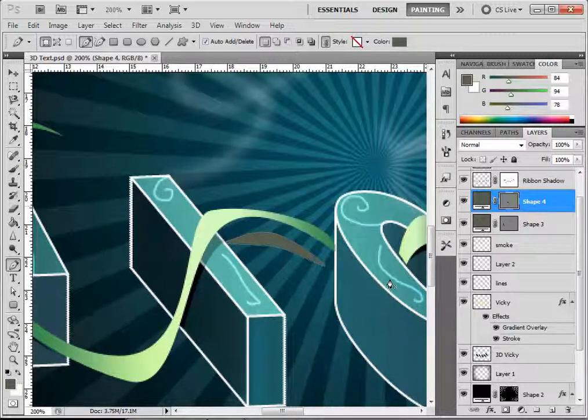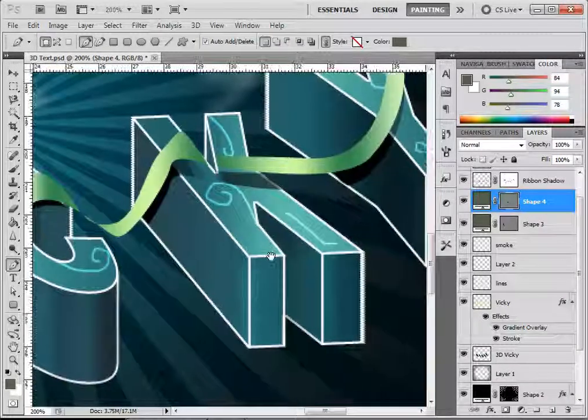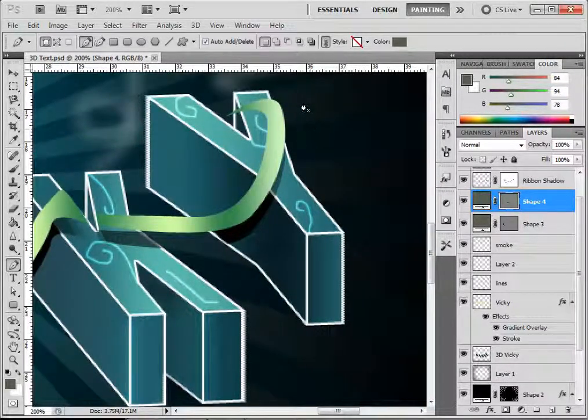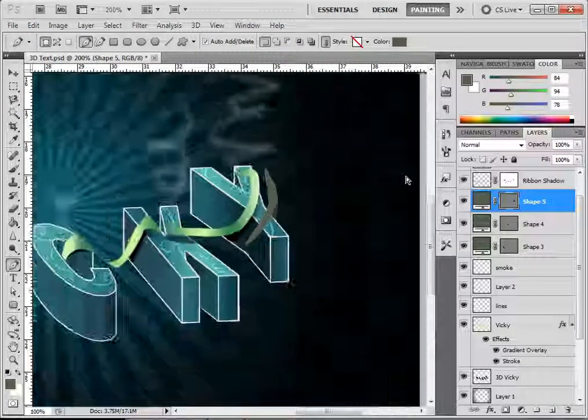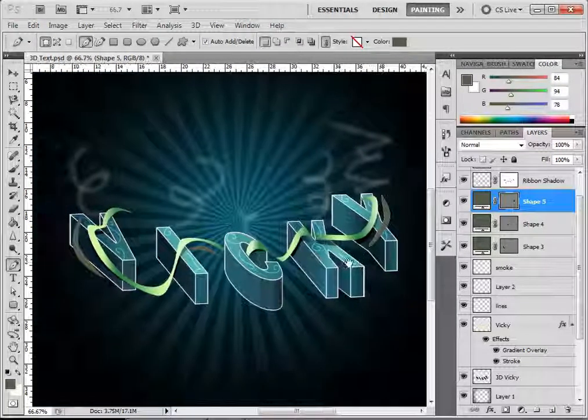There we go. And finally I'll just do one at the end here. Getting the hang of this now. Pen tool can be quite tricky when you're not used to it. It takes a fair bit of practice just to get the hang of it. Oh, that's too thin. I'm using Control Z to undo the last point I've made, so that can be quite handy. And there you go, that's your finished object.